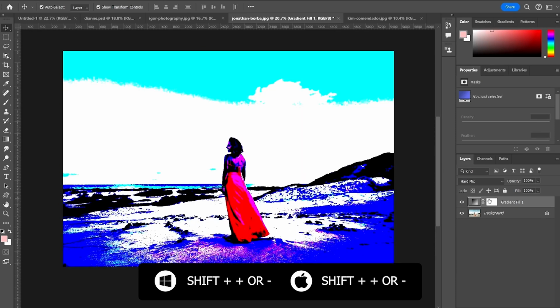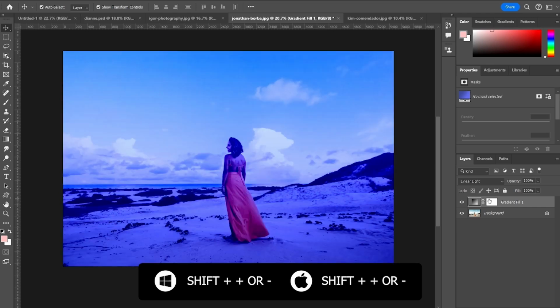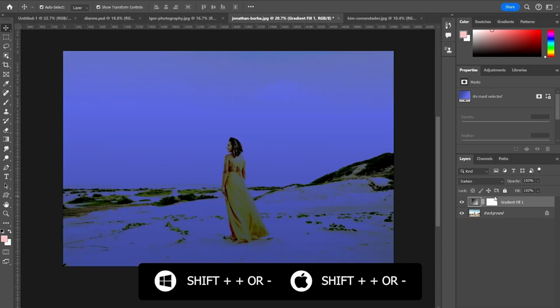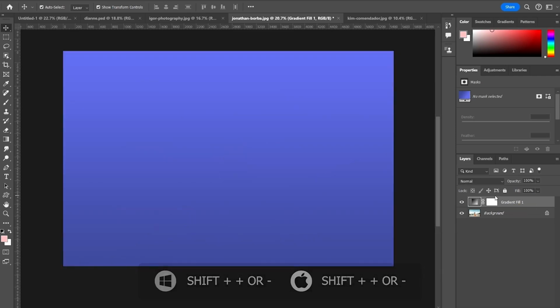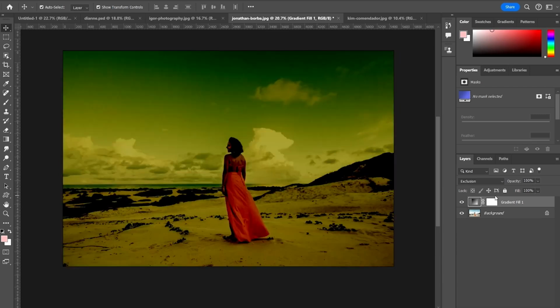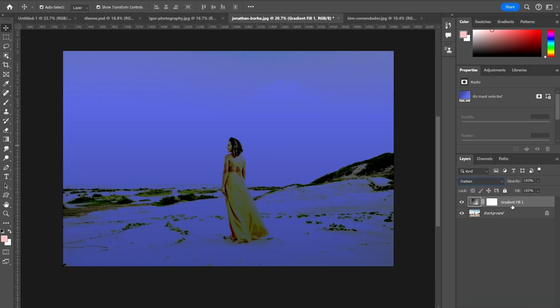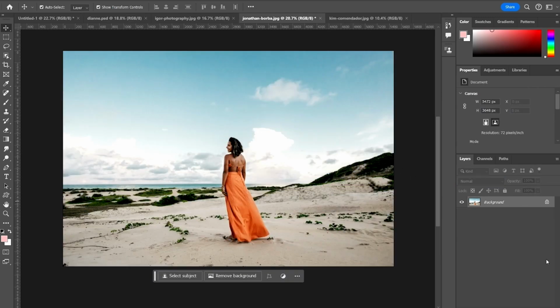So as you can see, I'm kind of going down the list. When I hit plus, I'm going to start going up the list. Okay, so Shift plus or Shift minus on your keyboard will basically go over the blend modes. So that's how to go around your blend modes using your keyboard. So I'm just going to delete this guy. Yes, delete. And now the next shortcut we're going to look at is related to our clone stamp tool.